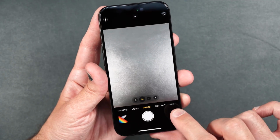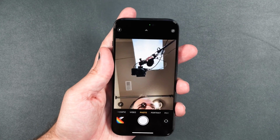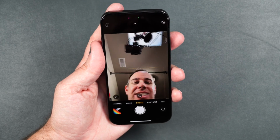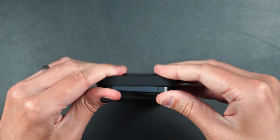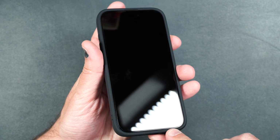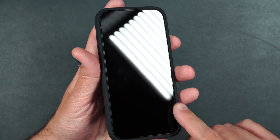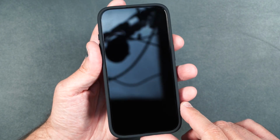Let's test out our camera. And as you can see, it's nice and clear. No problems there. So now let's put it in our case. This is an ESR MagSafe soft case, just in case you're wondering. And it does still seem to have a slight gap all the way around the phone. It doesn't touch the edges of the case. There's no lifting, no bubbles. So it should be case compatible with most cases.